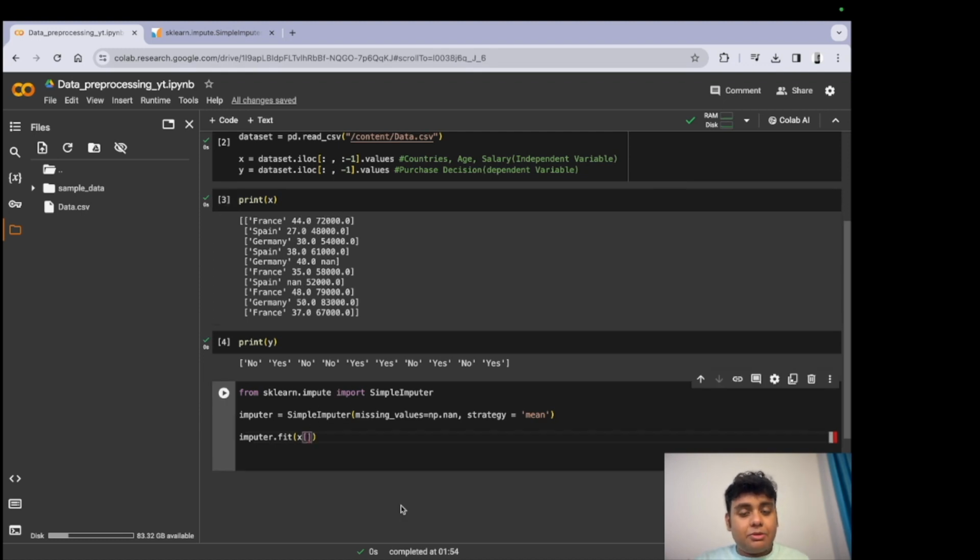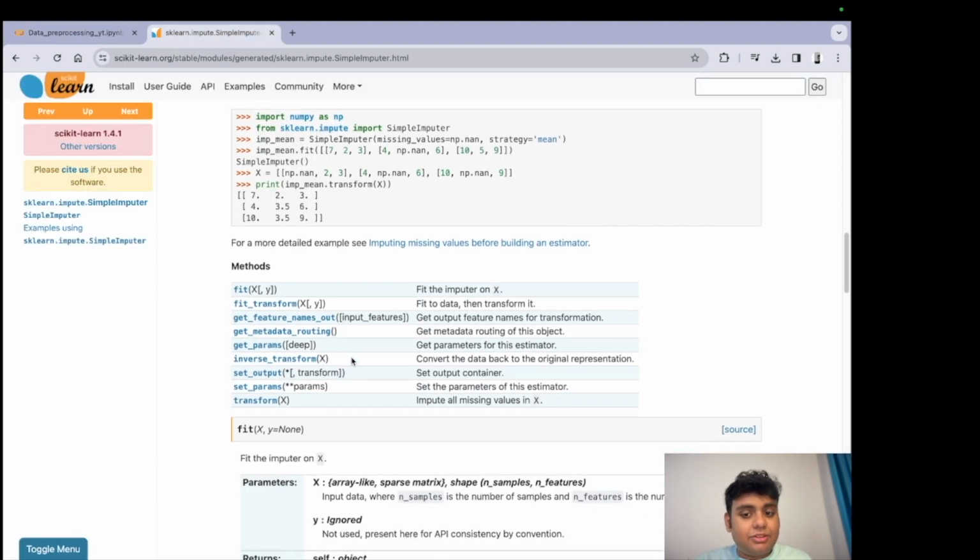If we were to write it in range terms, we would write 1 because 0 and 1. And then if we want 2, we want to exclude the third. So if we write 3, we would be getting the second, right? If you have the knowledge of range, you would understand this really well. Now, when this is done, this is the first thing that we would have to do. Let's see what's the next thing that we need to do.